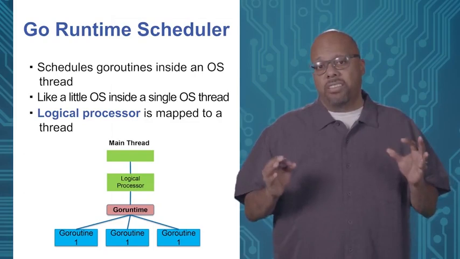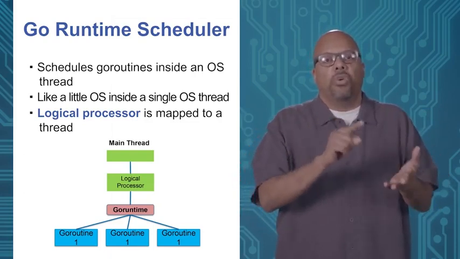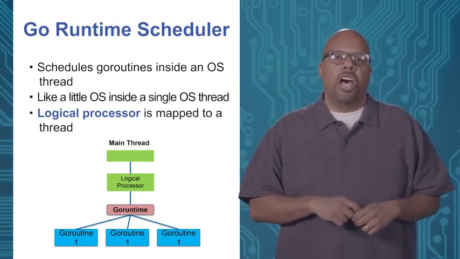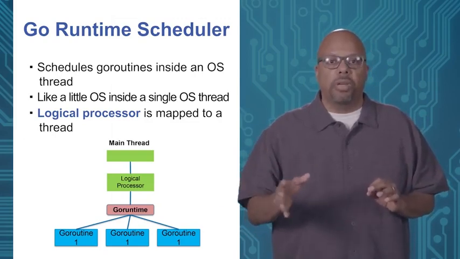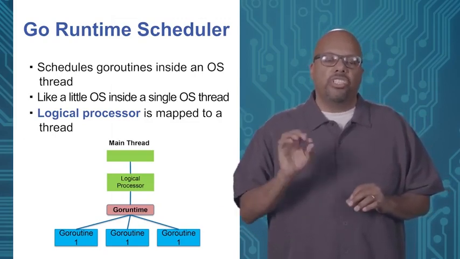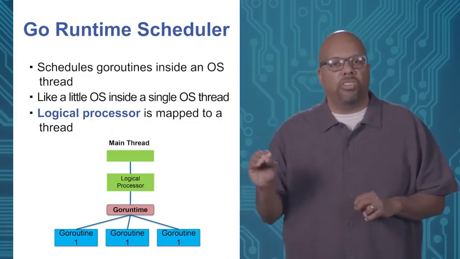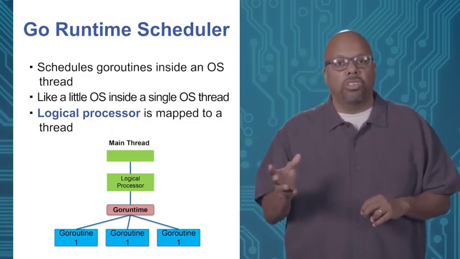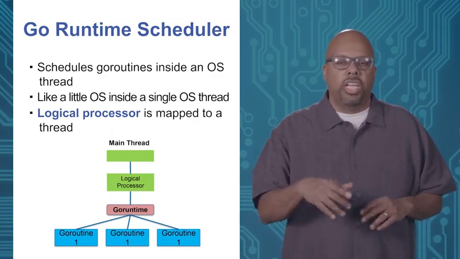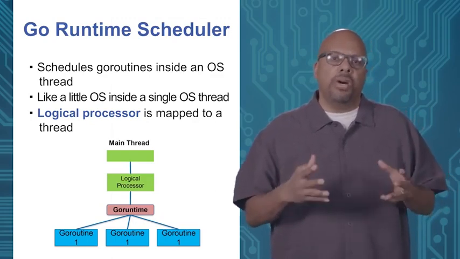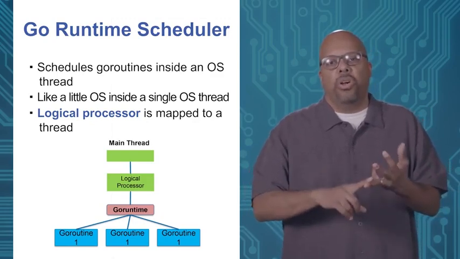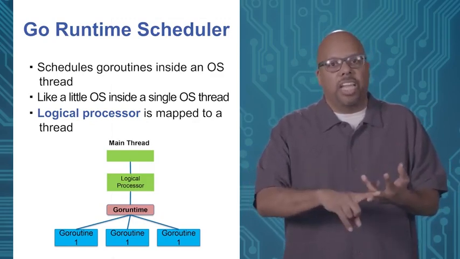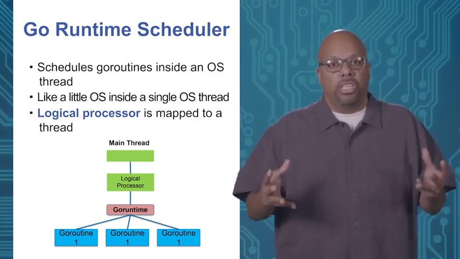Now, still, this task of hardware mapping, determining which core a Go routine is on, is still not done by the programmer. But the programmer can determine how many logical processors are going to be used. By default, it'll be 1, in which case it's got to be concurrent behavior. But you can increase that if you want to, which would allow the Go runtime and the operating system to do parallel scheduling if it wanted to.